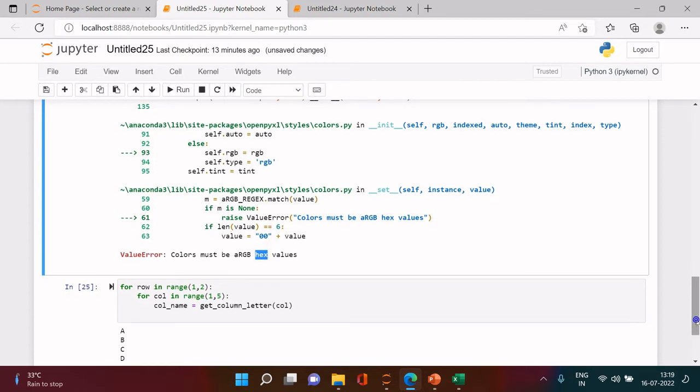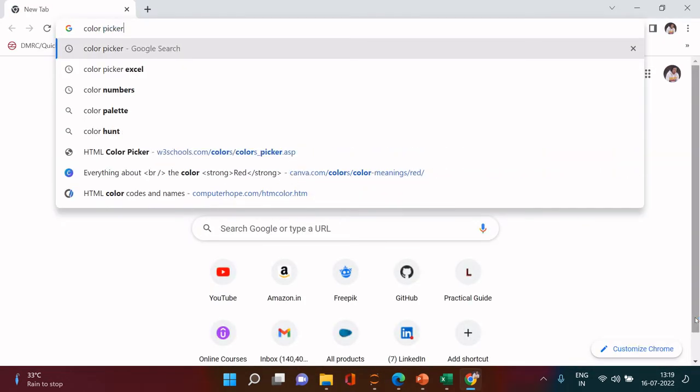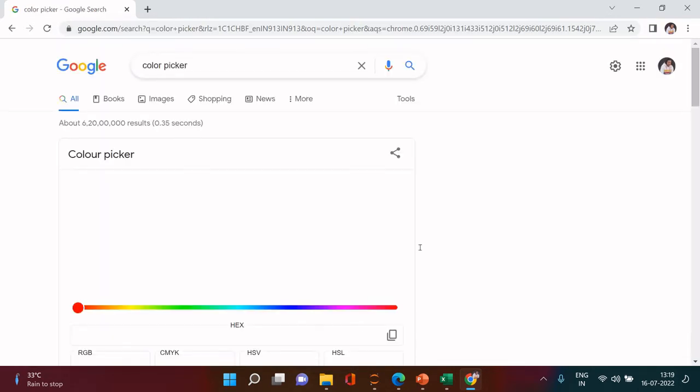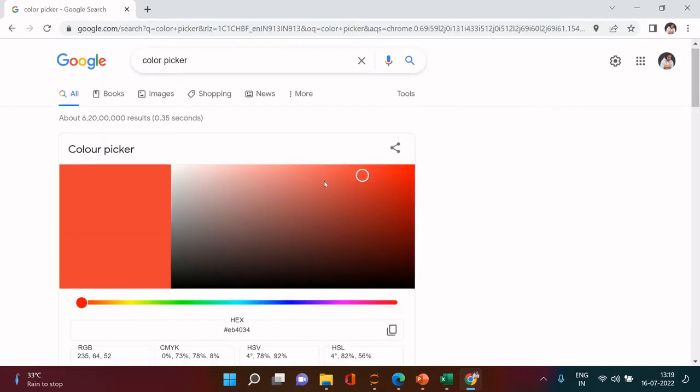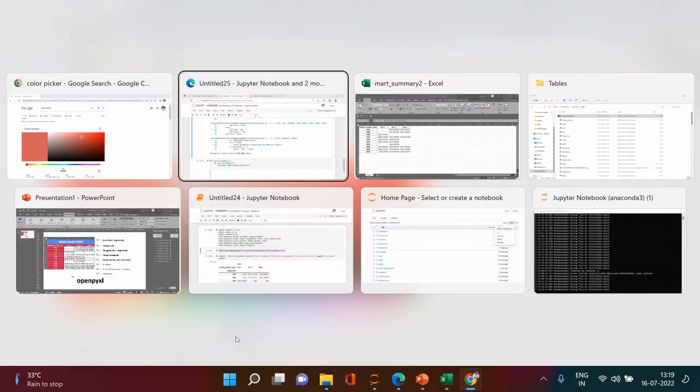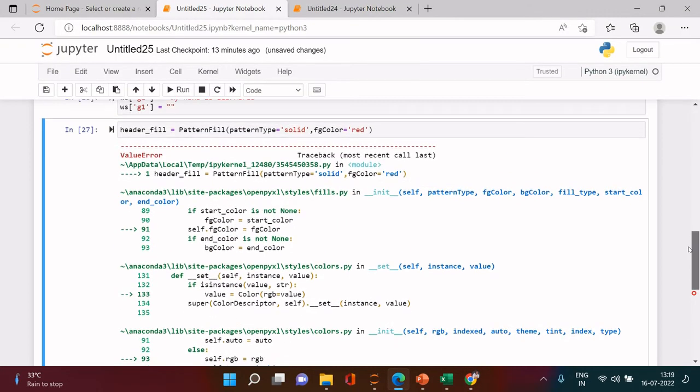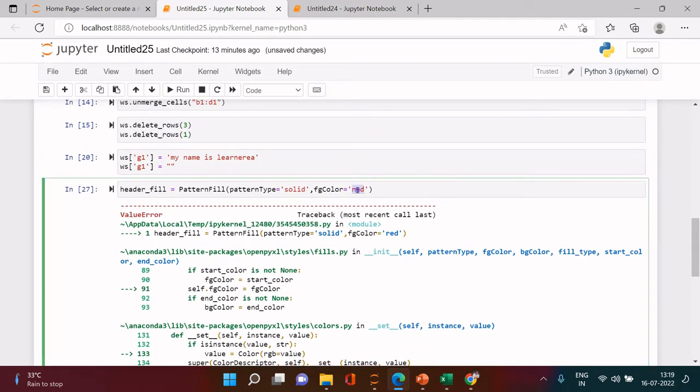How would you get that? For that all that you need to do is go on Chrome and look for color picker. Okay, so here's the color picker, and out of this the color which I want to fill into the heading is this color. Let's use this color. Okay, something which looks pretty good. So this thing. Now this is the hexadecimal value, hex value, which you can use. Just copy it from here, come back right over here, and in place of red you can just use this, right?